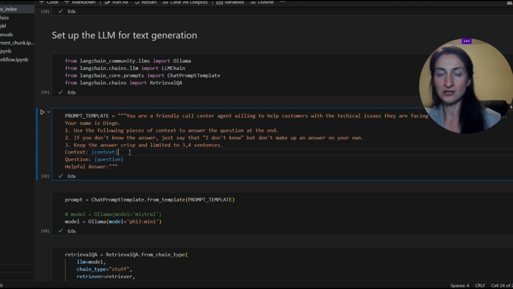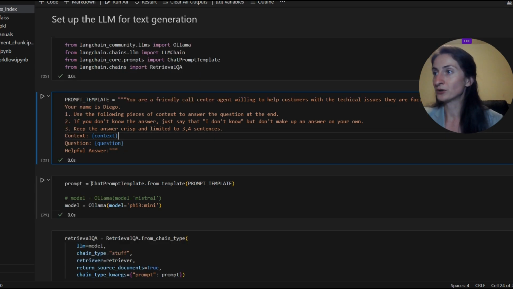And then here in this context, I need to input the useful, relevant information based on the question of the user. So the context is also going to vary with the question of the user. So I'm going to use ChatPromptTemplate.from_template, and here I'm passing in exactly this string that I've defined here with the rules and my variables.